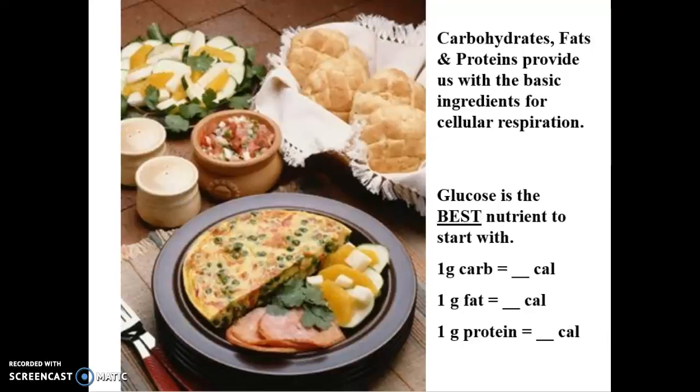So keep in mind, when we eat, we should be eating a balanced diet. We're all different. We all need to figure this out for ourselves. What our body wants, what our body needs. Those needs will change based upon how active we are, our age, our gender, the environment. If we're under stress, those things are constantly changing. So you constantly have to be aware of what you consume, what it's doing in your body, and what kind of energy return you're going to get from the foods you've consumed.